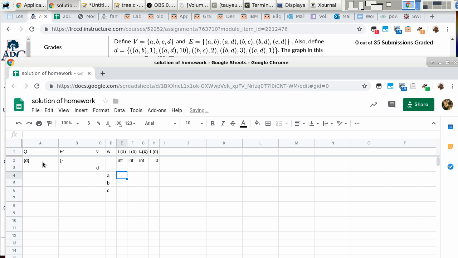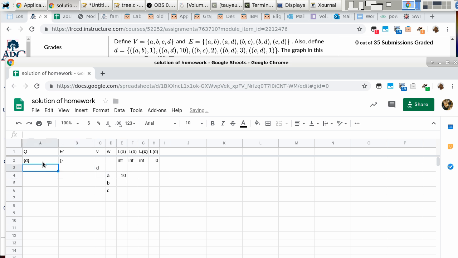So when W is A, we're looking at the edge AD. The edge AD has a cost of 10. But 10 is good. It's still less than infinity. So we found one path to a destination compared to not having a path. So L of A is now updated to 10.